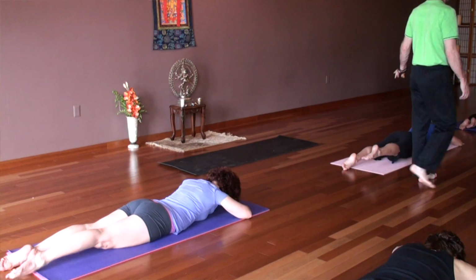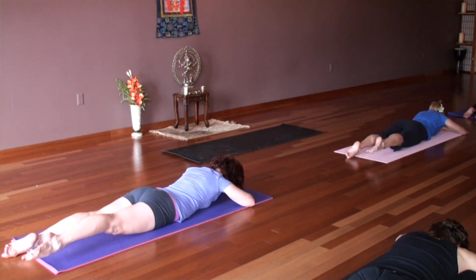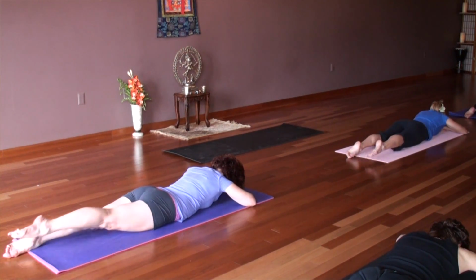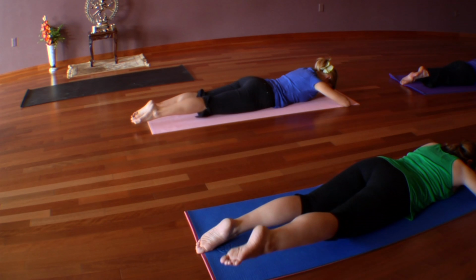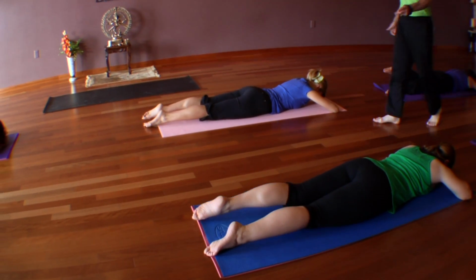Four, two, three, five, extending through the toes. Six, two, seven, two, three, eight, two, three, nine, two, three, ten, two, three. Stop, right leg comes down, left leg now circles around once.